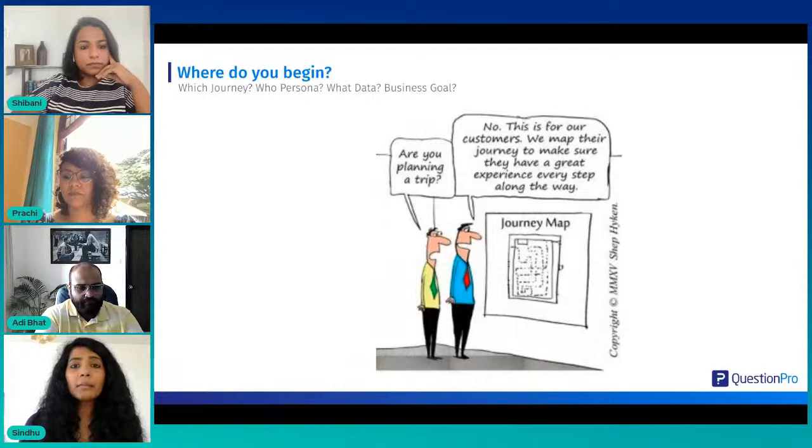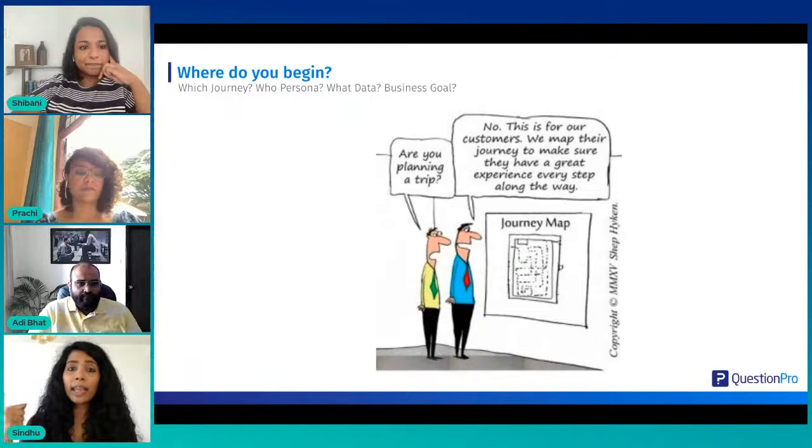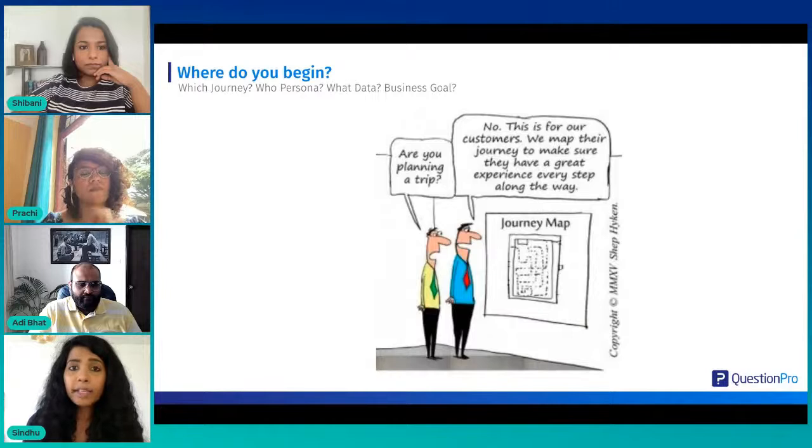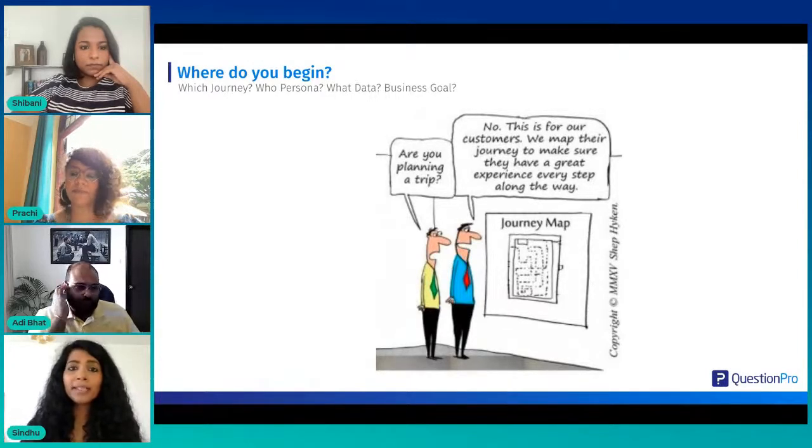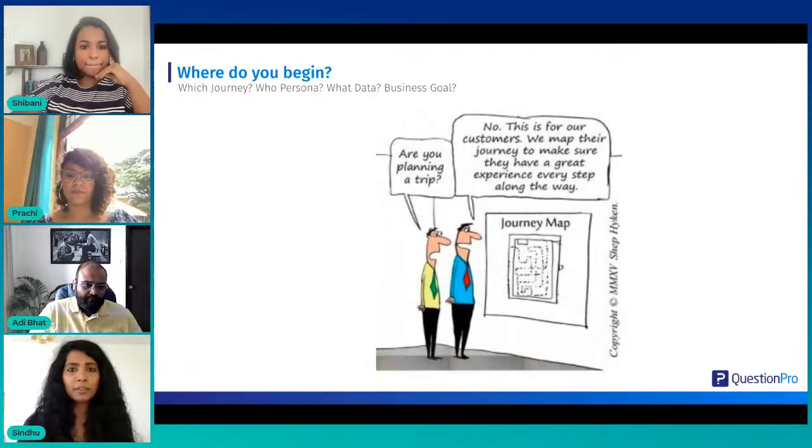And there are a lot of elements that drive that question. There could be a business impact. What is the end business goal that you're trying to achieve? In most cases, yes, I want to improve my sales revenue, which is a result of the ROI of having a great customer experience. I want to make my customers' lives very easy and make sure that all of their expectations from this experience are met. When we have a few of those questions in mind that we want to answer, then it's much easier to say, what journey am I truly trying to pick?